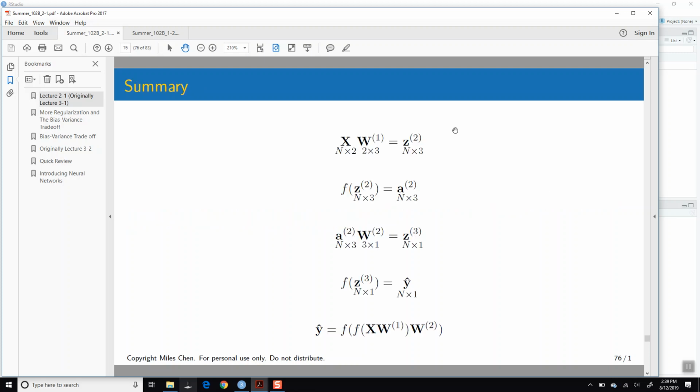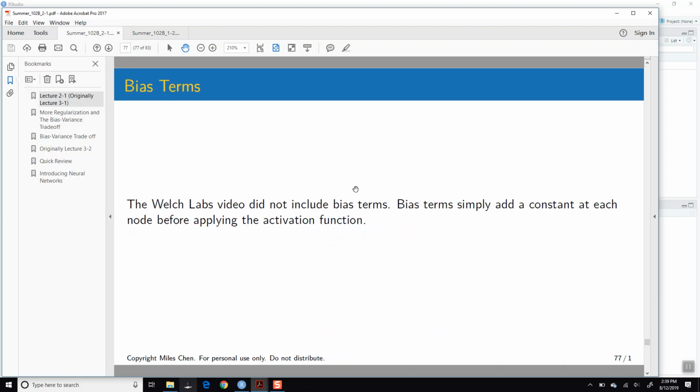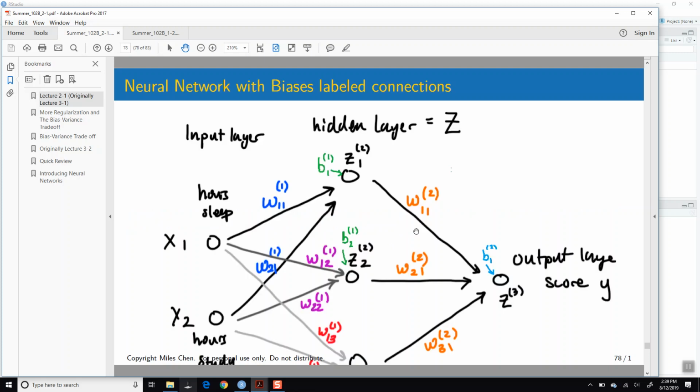This follows very closely what the videos are doing in the Welch Labs videos. They don't include bias terms, and bias terms add a constant for these things. Not this coming homework, since I've released a second homework assignment, but in your third homework assignment, when you work on neural networks, part of your homework will be to figure out these bias terms and how they interact with stuff. It's a challenge, and I'm forcing you to work on them.